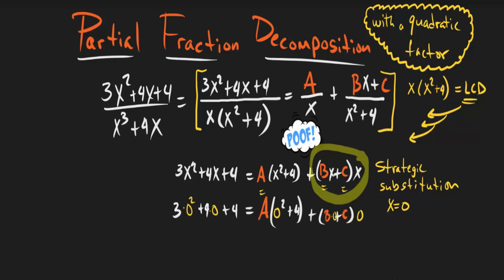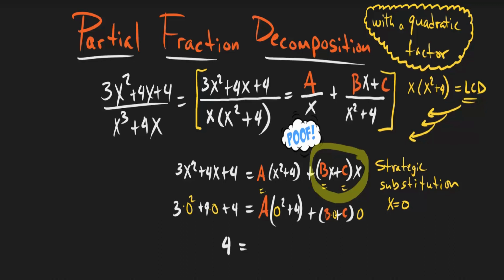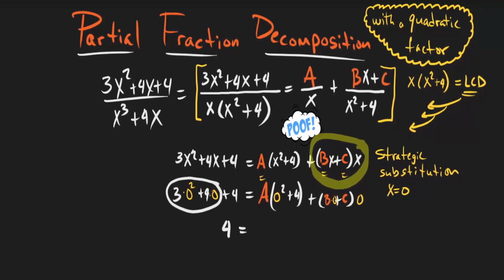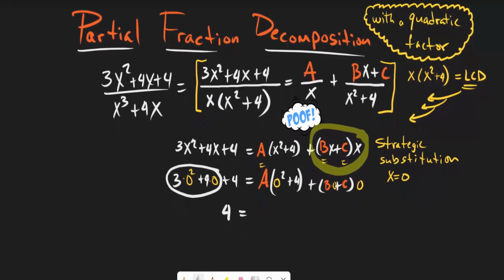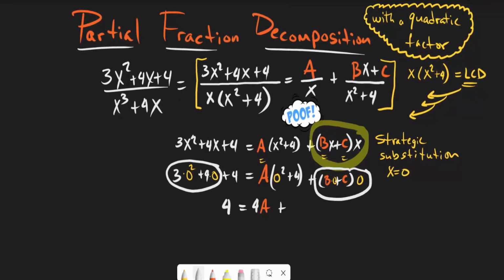Okay, so let's go ahead and do that. So I plugged in the 0 and a bunch of stuff is going to cancel out. Okay, so check it out. On the left-hand side, we're only left with 4. That's it. Because everything else, all this, poof, just cancels out to 0. Now on the right-hand side, we're going to have 4a plus all this is going to be big fat 0. Because anything times 0 is going to be 0. Okay, so this 0 right here just cancels everything out. Awesome. So of course we solve for our a, and our a is 1. So I'm going to go up here, and instead of the a, I'm just going to type in my 1. Boom, we got it. Okay, so now we just need to figure out what the b and the c are.